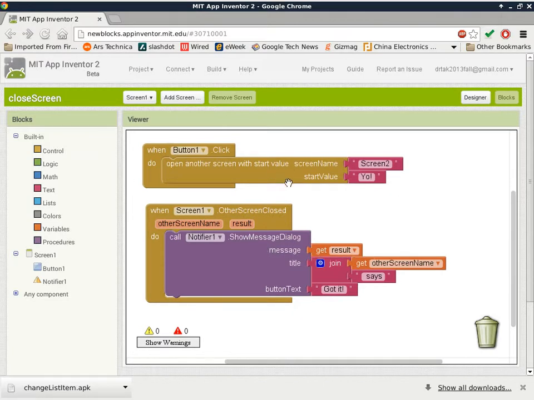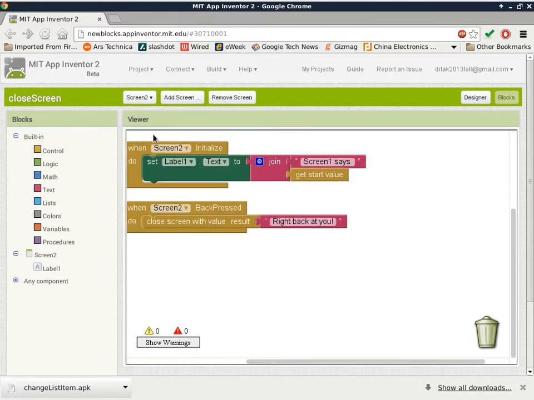So this is basically just testing whether the close screen action from the other screen will trigger this particular event in the original screen at the right time, because it did not before. We got the other screen closed event as soon as screen 2 is opened, which is definitely the wrong order, because I would not be able to catch the result of screen 2 when it wants to pass the result back. But now it is working, because let me switch to screen 2 and show you the code.